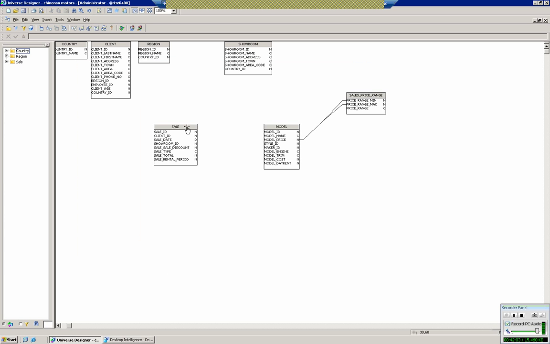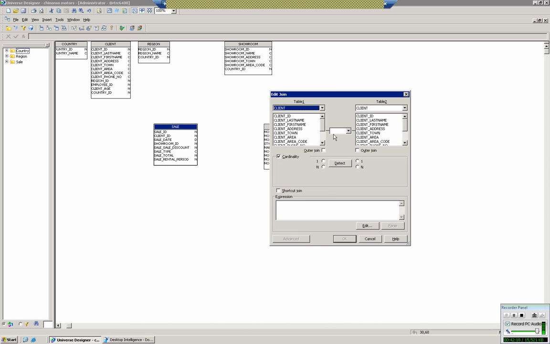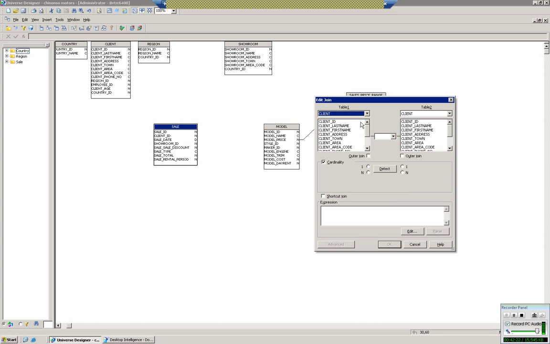That is the self-restriction join. Go to the Insert menu and see how to create a self-restriction join. Insert, same join concept. Left hand side, sale table. Right hand side, the same sale table.